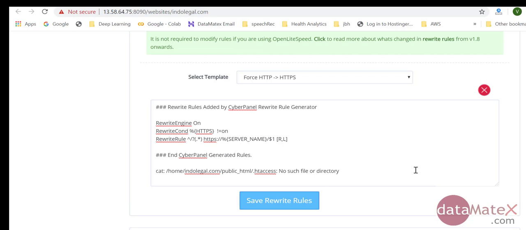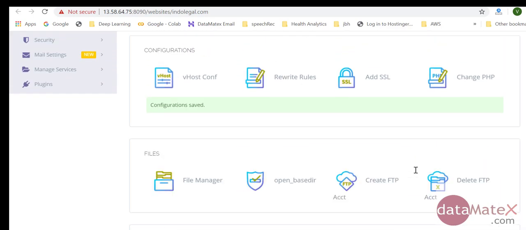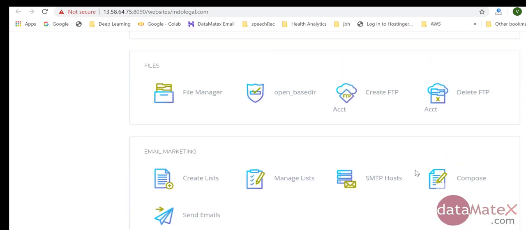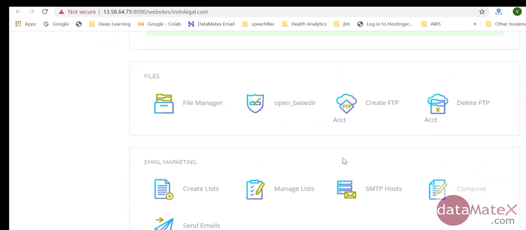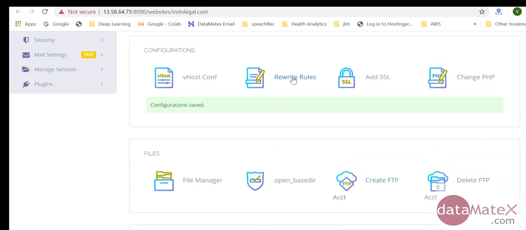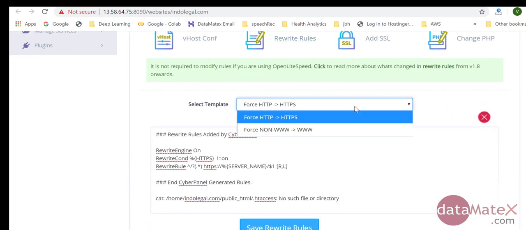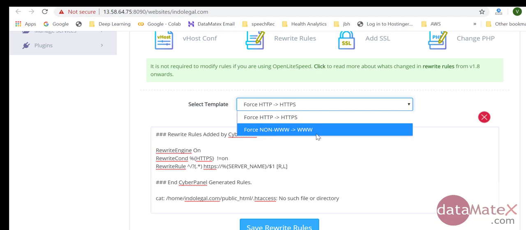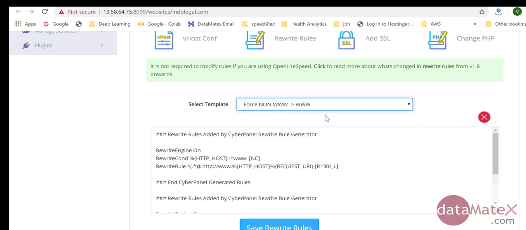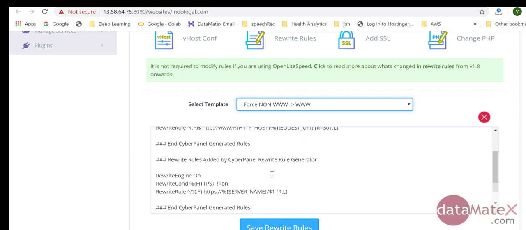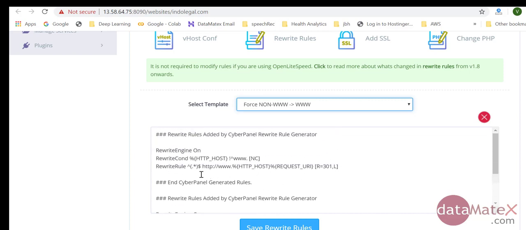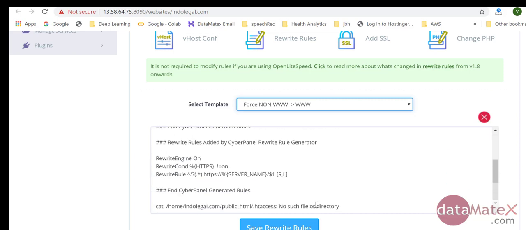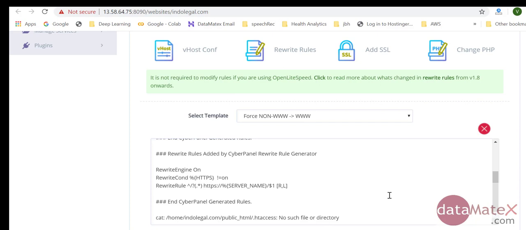Then it will save the config file on the LiteSpeed server for your website. So any new request that comes in will be forced into the secure route, like with HTTPS. And also you can set it for www, like non-www into a www website. That way people can see the www in front of the domain name.